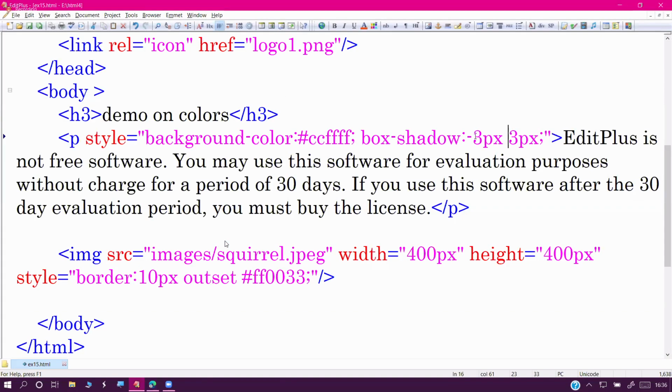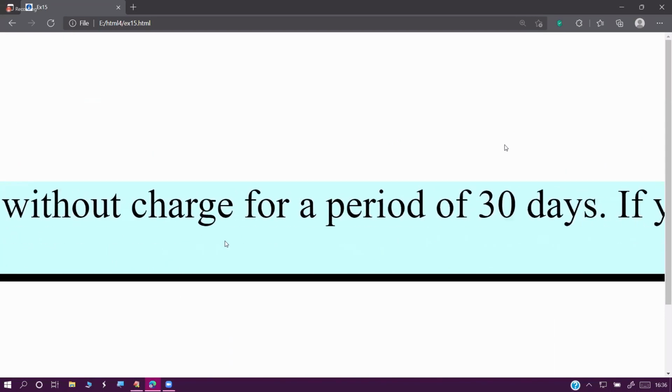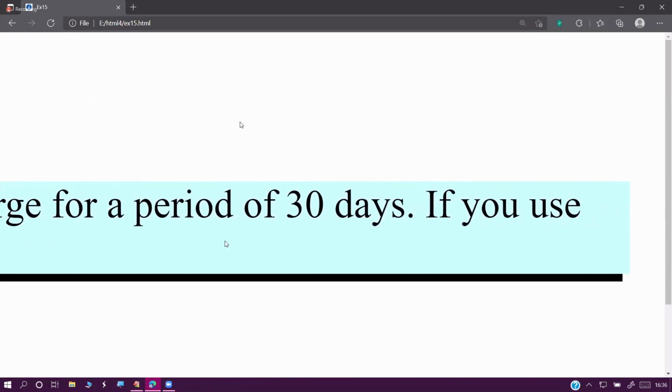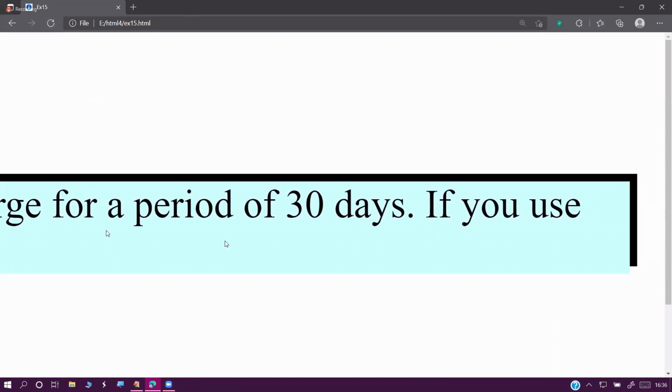Next, first one positive, next one negative: the top corner gets the shadow. Now we can apply a color for the shadow.